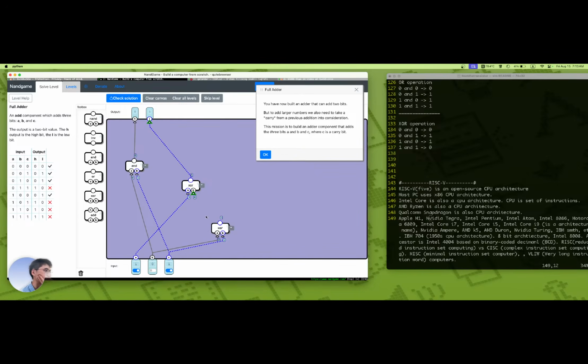Oh, guys. Let's think more. We need one small component here. What can it be? I think it should be some kind of XOR. One more XOR. Let's fix this guy.